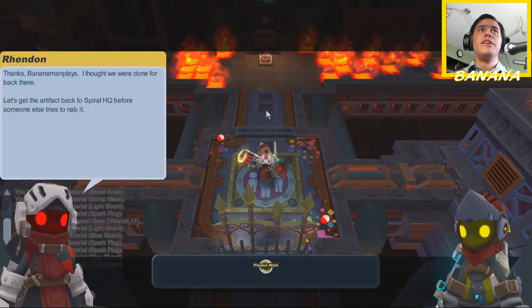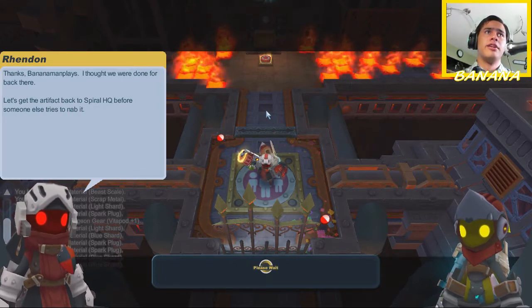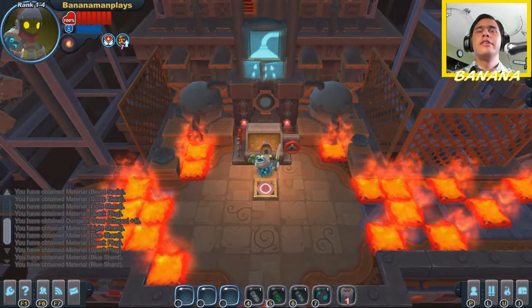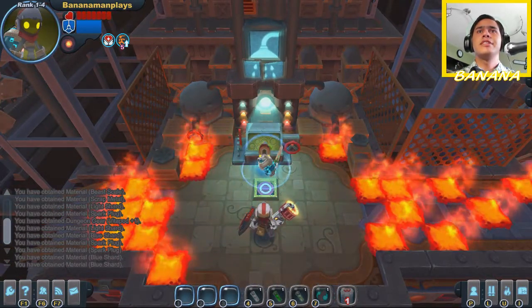Thanks, Bananaman, please! I thought we were done for back there. Let's get the artifact back to Spiral Ace Cuba for something or other. Let's turn on the showers, because that's a good idea.